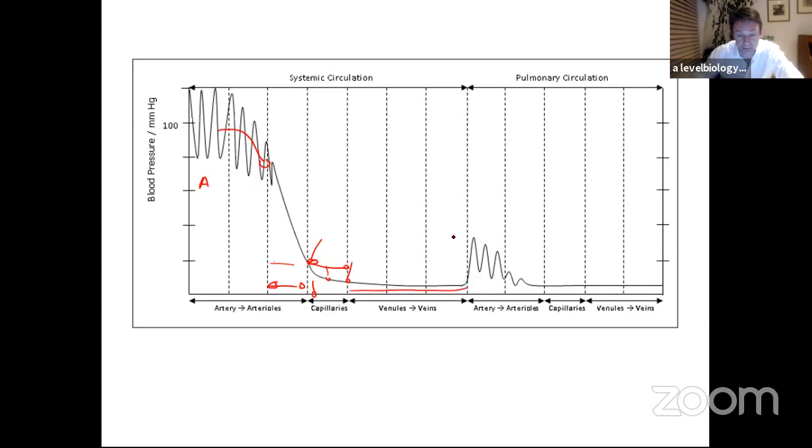And then it goes into the pulmonary circulatory system, which has a much lower pressure because of the relative thickness of the right ventricular wall. Same pattern though. And then around the capillaries in the lungs, and then back through the pulmonary vein, back into the left-hand side, and then again the fluctuations in pressure from there.